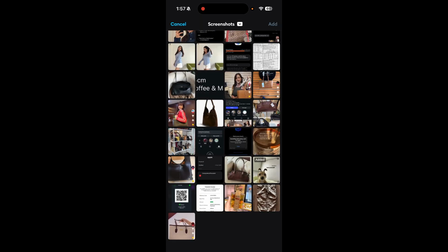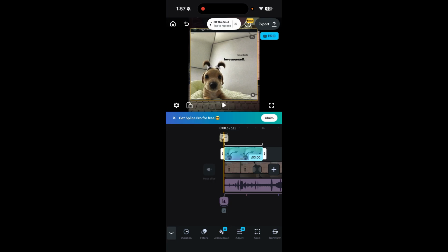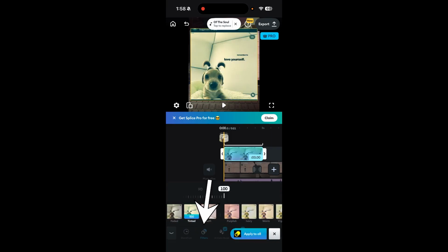What you can do is select any video or image with a green background from your library. I'm going to select one of the photos. After that, in the top right we can find this add button. Select it and it will appear above your main video in the timeline. You can select any of the effects or the chroma key green option. Select a filter with the green screen and the green will now become transparent, revealing the video behind it.